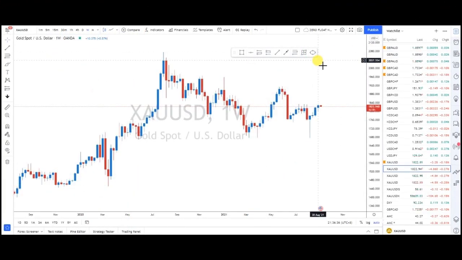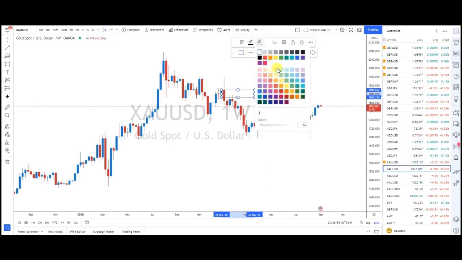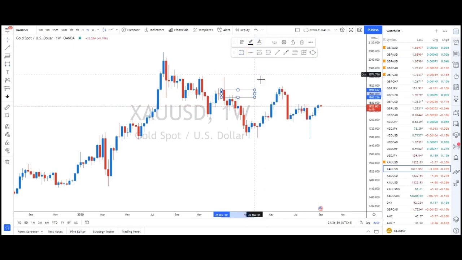Hi guys, so we are back at TradingView. I'm going to show you some examples of what it looks like at the big time frame and how it looks in the small time frame. So let's start with the supply zone. We will start with the Rally Base Drop. As you can see, there is a Rally Base Drop in this area. I'm going to highlight it with purple color.